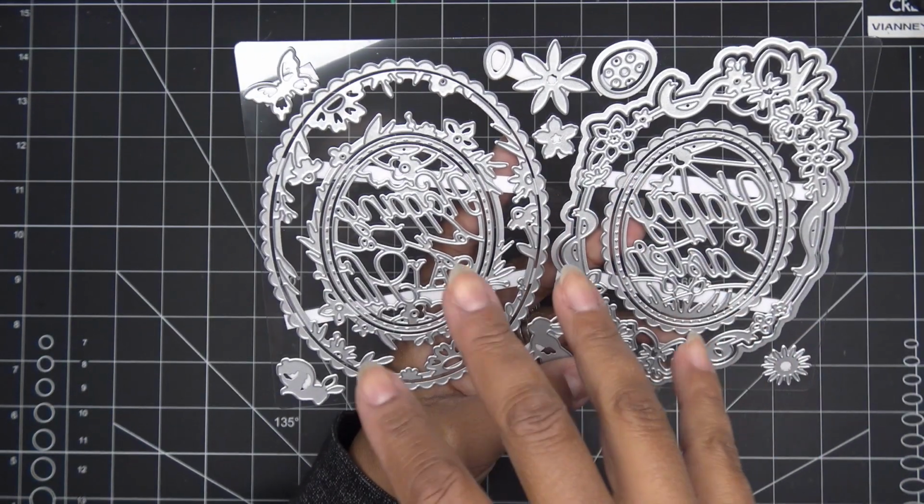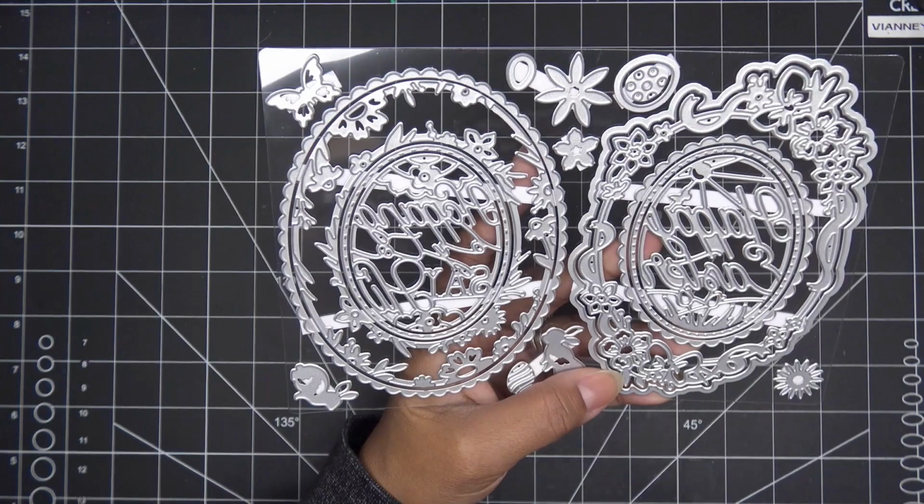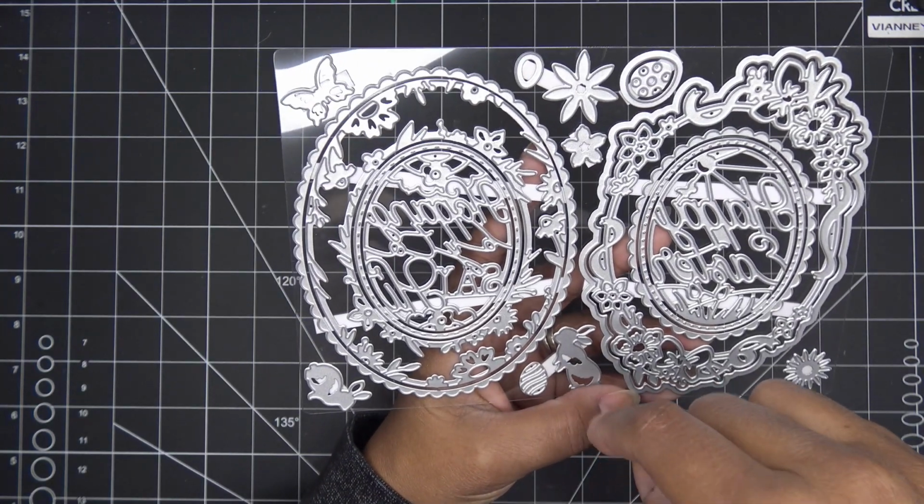But it's not necessarily Easter, right? So today I think the card I'm going to make is probably going to be geared toward not so much Easter, but I am probably going to use the bunnies. I don't know, we'll see.